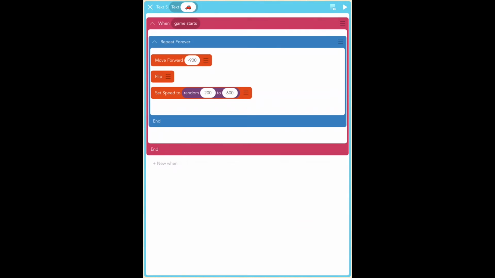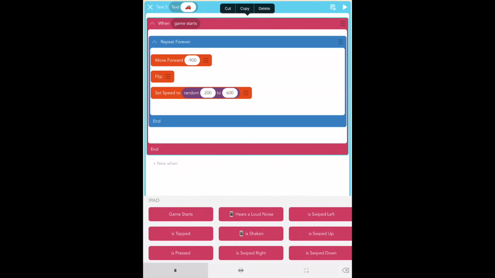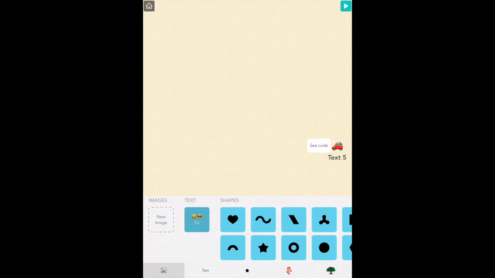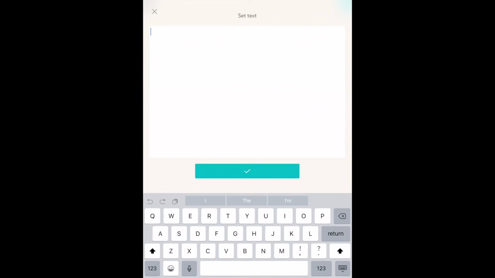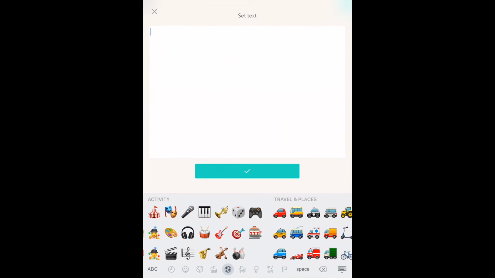Now, I'm going to show you a quick way to make another vehicle. So if we go back into our working page, and we're in the code for the red car, if you click the top of when the game starts, the purple box, and hold down, and then lift up, you'll be able to copy the code, so press copy, and I'm going to X out of this on the top left-hand side, and I'm going to add a new car, so I'm going to press the add button at the bottom of the page, open a text, and choose emoji, and now I'm going to choose the yellow taxi, and press check.